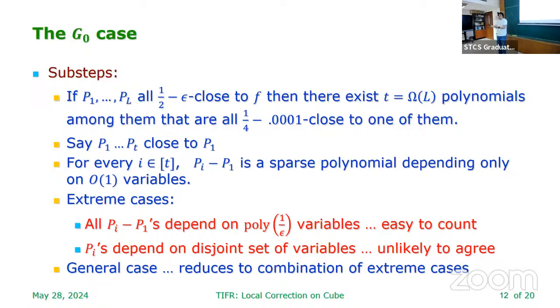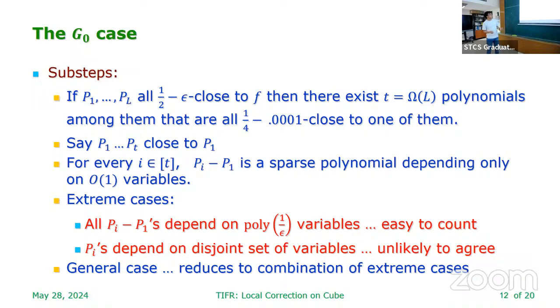The only exceptions are sparse polynomials. They only depend on a few variables. So somehow the question goes from being a question about how you can get lots of polynomials that are, so typical pairs of polynomials are almost antipodal from each other. They are not agreeing on half the places, they are agreeing on little o of one of the places.